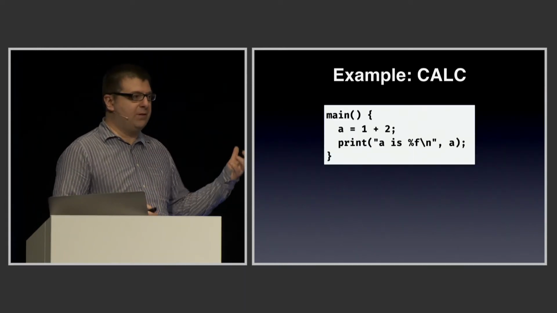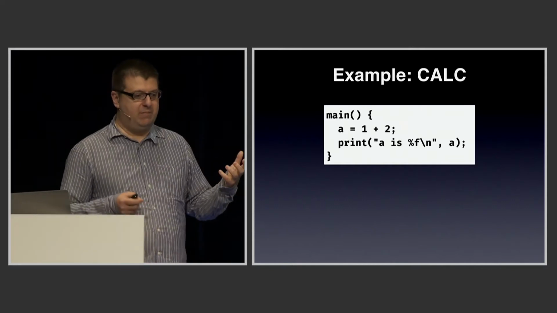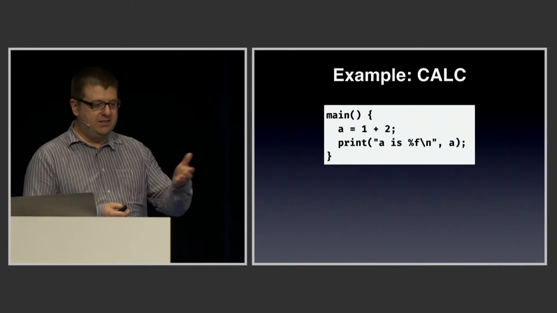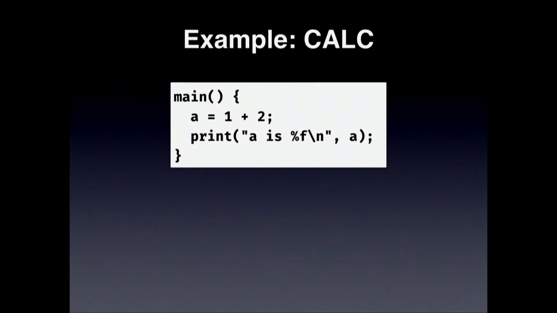So the best way for me to illustrate how to make a toy language is just by example. Here you can see we have a very simple language. You can see that it resembles C in many ways. The first thing you might notice is that on my variable A, I don't specify a type, because I decided in this language all types are doubles, just to make things easy. I also support a print statement, because it just makes debugging easier.